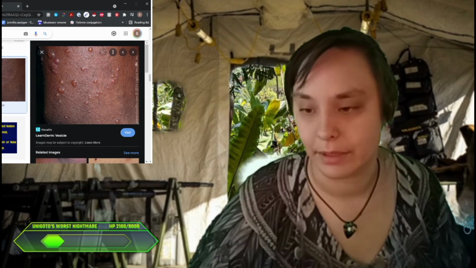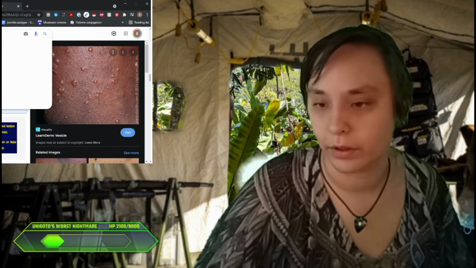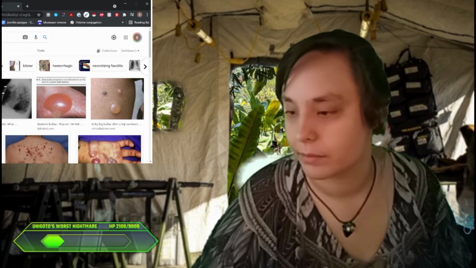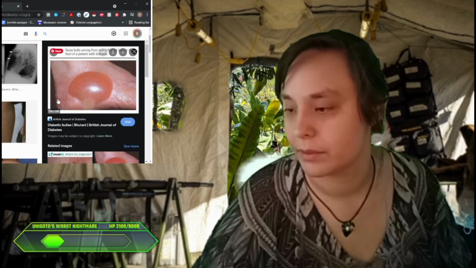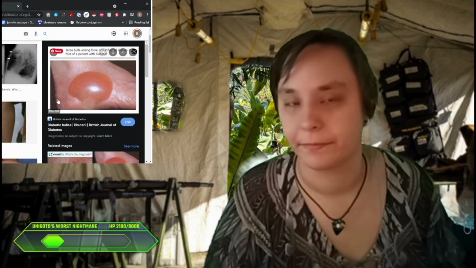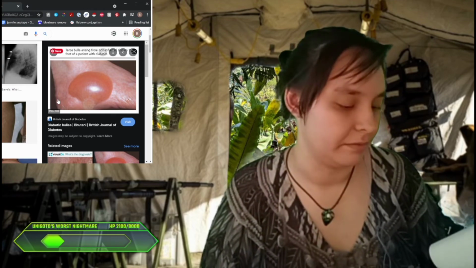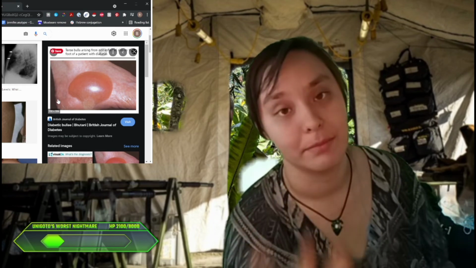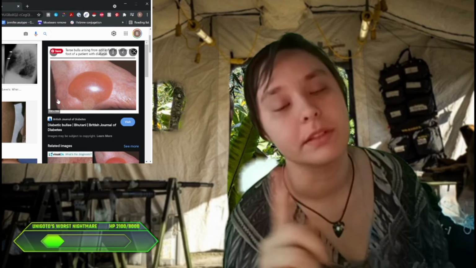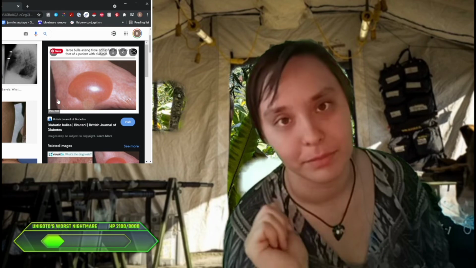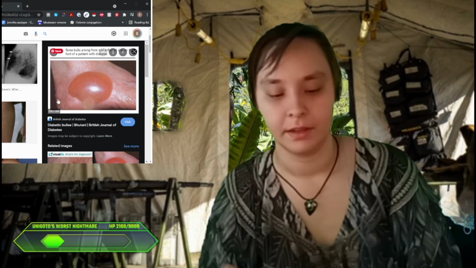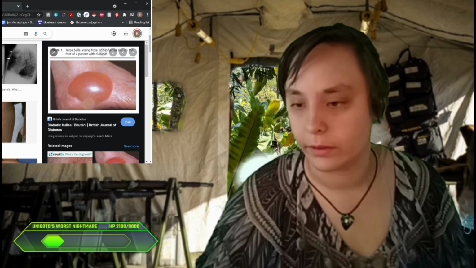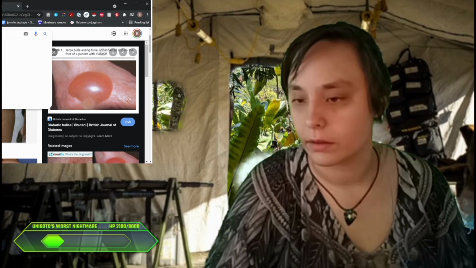Bulle is a big blister. That's the word for monster, basically. But like this. This is a bulle. Okay? That's more than 5 millimeters. So for macules and papules, the cutoff is 10 millimeters. Okay? For vesicles and bullae, the cutoff is 5 millimeters. Okay? And then a wheal, I'll show you what a wheal is. It's like a welt. Wheal.